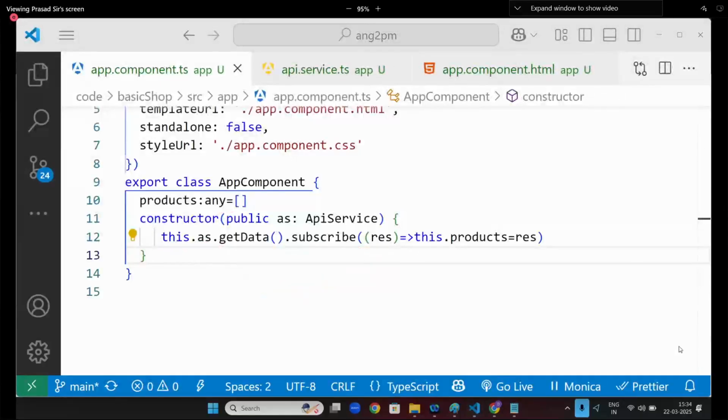Internet. Sir, HTTP comes under redline in service.ts. That means the HTTP client module is not there, Karthik. You should put the HTTP client module. Sir, output is showing, but console is showing an error. Then do one thing, Sonika, just stop the whole thing. Run it one more time.